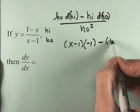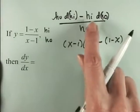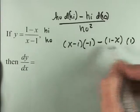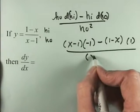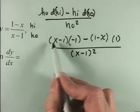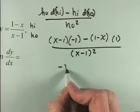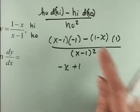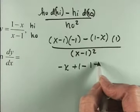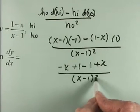Minus, parentheses, 1 minus x, close parentheses, times negative 1. No, 1. Times 1. Good job. Over x minus 1 squared. All right, let's clean it up. Okay. Distribute the negative 1. Negative x plus 1. Great. Minus 1 plus x, all over x minus 1 squared.